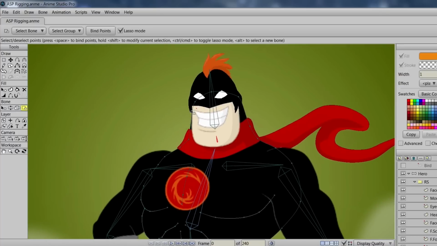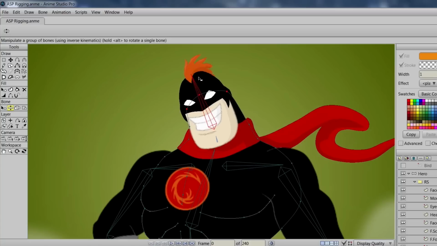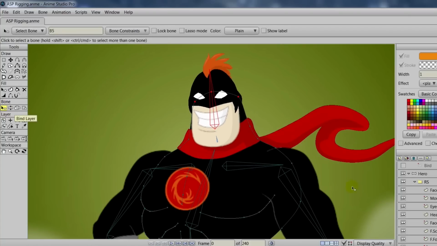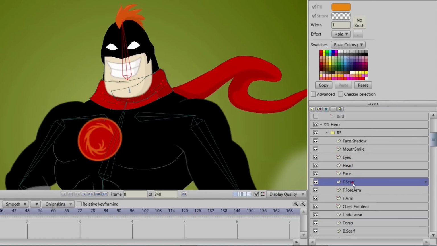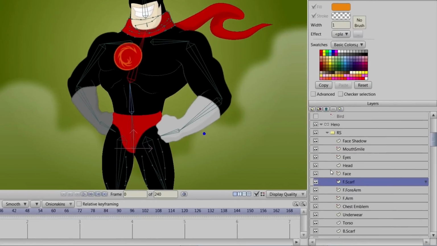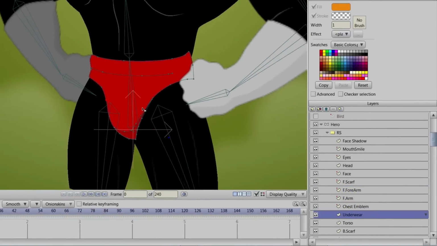And it looks like we'll probably need to use smart bones, but let's bind the rest of the torso vector points here. We'll click on the neck bone and bind these points right here to the neck. Then we can take the head bone and bind those points like that. You can see now we have some movement going on there with the head, which works. We'll come back to the torso for some other things we'll be working on with the smart bones.